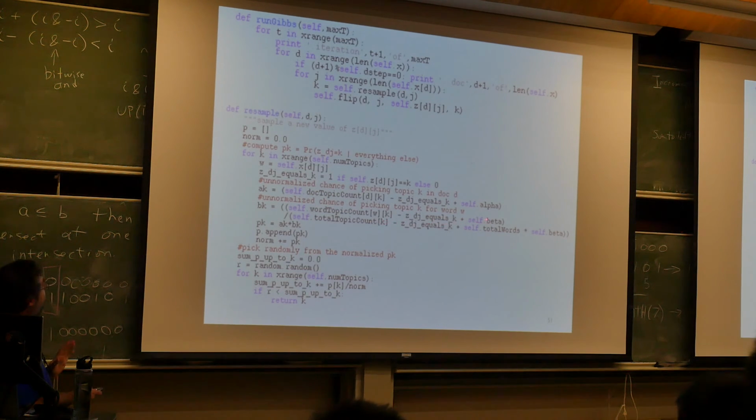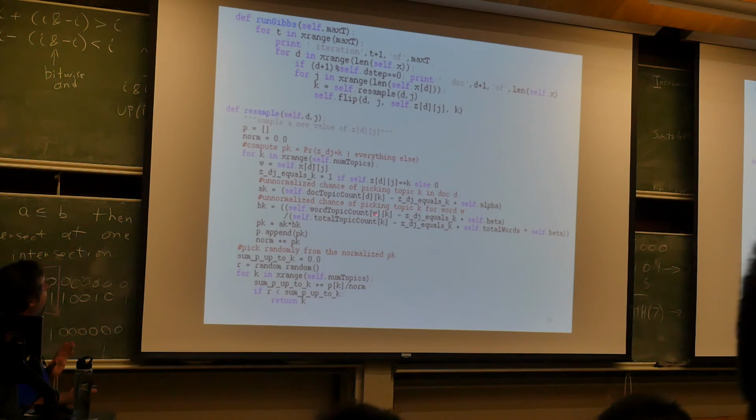Then this is the probability of picking the word. Here we do need to normalize. This is the fraction of times we have that word in that topic, again corrected by removing the count for this position, plus the smoothing. And this is the smoothing we get on the bottom, multiplied by the total number of words. The denominator here is the total number of times we've drawn that topic. The numerator is the number of times we've drawn that word in that topic, with the corrections and, of course, the smoothing.